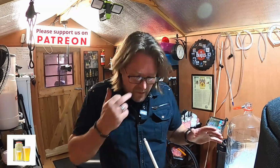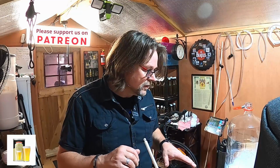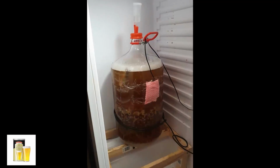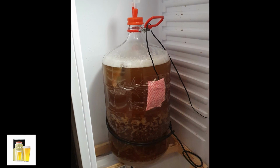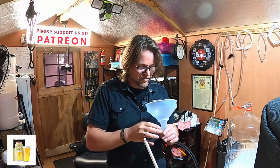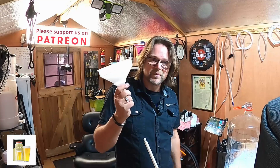So as it's dissolving, I now will need to open my can of extract, which has been soaking for nearly 15 minutes now. So it should have enough warmth so I can pour it. Now the biggest issue I have is the opening in my fermenter. I'm using a carboy as a fermenter today just to see how it goes. I do have a funnel which is sanitized, or will be sanitized, and this funnel will be my catalyst for pouring this stuff in. So it's going to be interesting to see how this goes. We'll see how we go, hey?